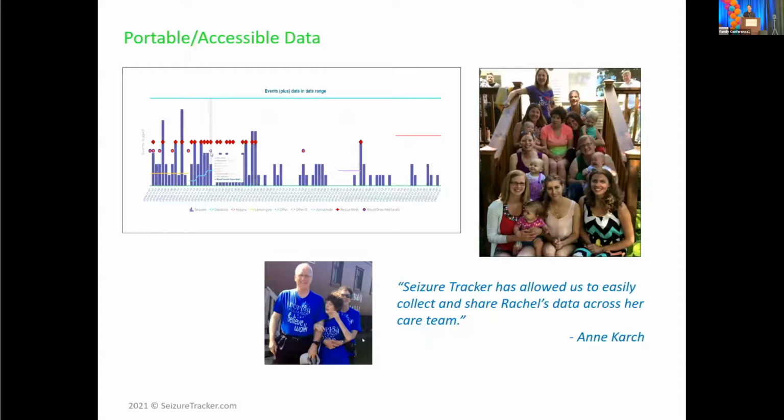The graph that we shared here is interesting. It illustrates when Rachel was actually not metabolizing one of her medications and having increased seizure activity. It came at a time point where the hospital she was at was switching their EHR system in 2018, and Ann and Paul had been collecting their data through Seizure Tracker. What was interesting was they were collecting all the blood levels at this point of those changes in Seizure Tracker. And when the institution switched from one version of their electronic health record to another, they lost that information. So they were not able to access the information in the same way anymore.